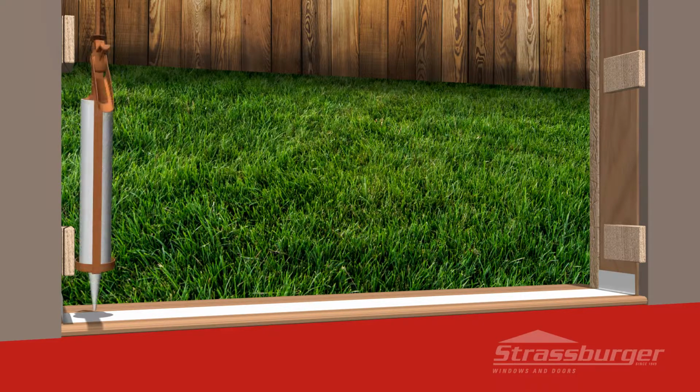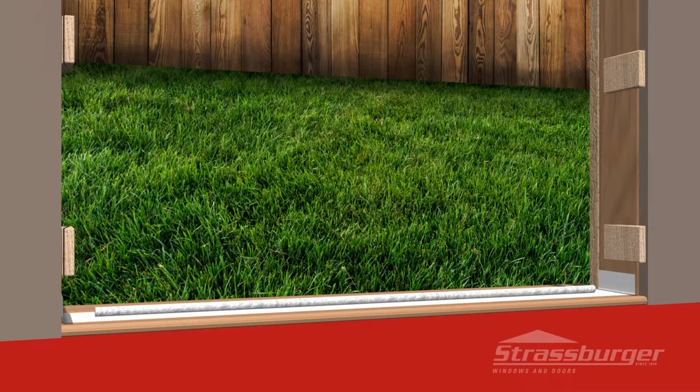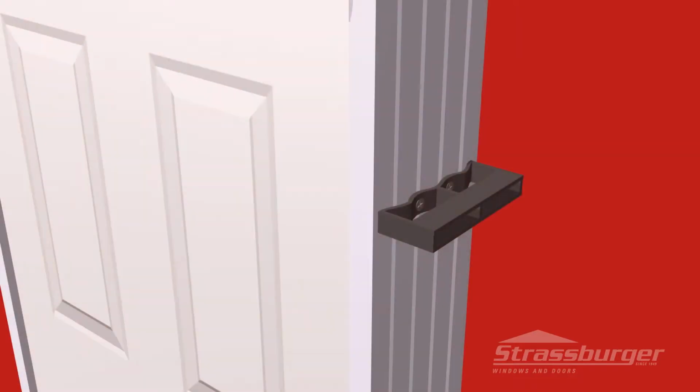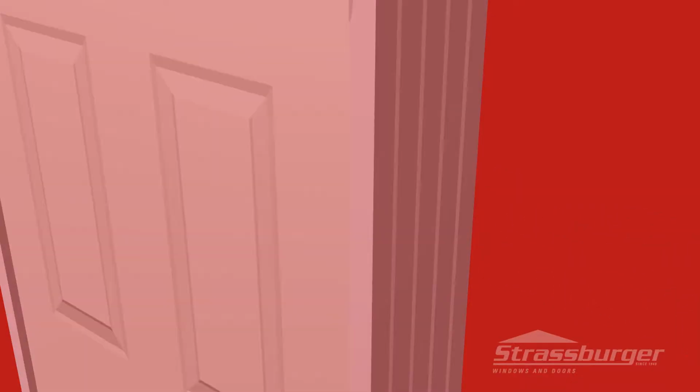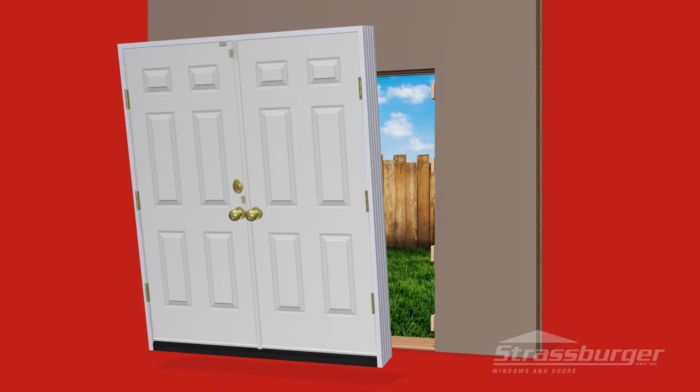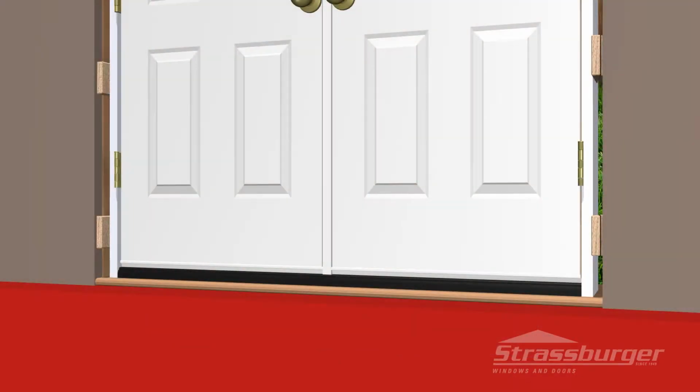Next, apply a high-grade caulking to the floor of the doorway, making sure to sweep all debris from the sill area prior to applying the caulking. Make sure to remove the shipping brackets and bag of installation screws prior to the next step. Proceed to place the unit in the opening, at the same time applying pressure down on the sill to guarantee a good seal along the sill and floor. Caution must be taken to make sure the sill is level across its entire width at all times.